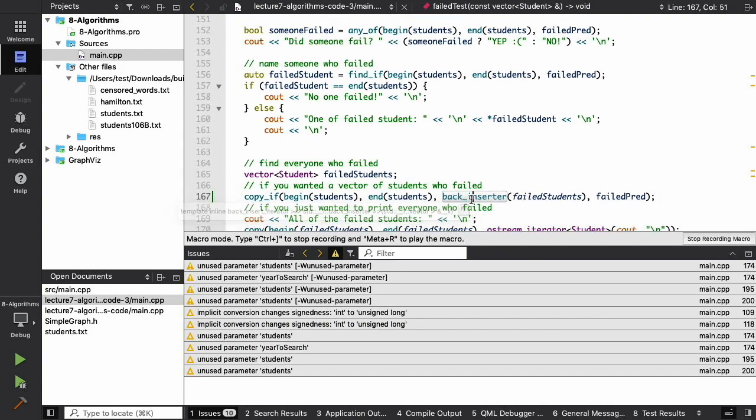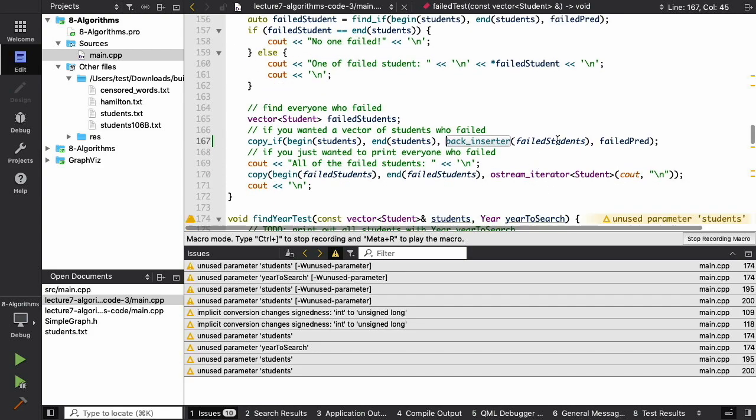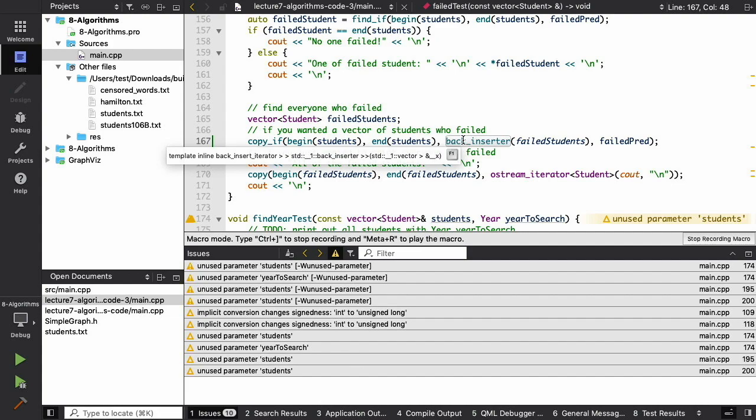All right, so we put in back_inserter, and what happens is you will get back an iterator. Oh, I think I know why. Because you have to pass in the whole collection, and it returns an iterator to the back, which every time you try to write something to it, it extends the container. Does that make sense? These are called iterator adapters, functions which take in an iterator and return a mutant iterator. Okay, so there's a back_inserter, there's also a front_inserter, and I think there's also a general inserter which you can use to insert at any random location. All right, this is a very common thing that you'll see where if you want to populate an empty vector, you have to use back_inserter so that the vector itself actually expands in size.